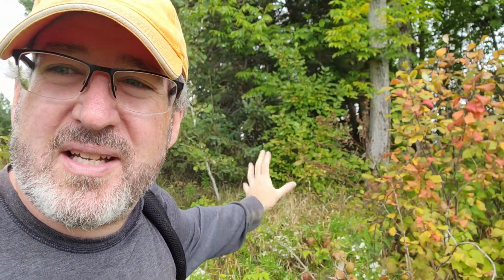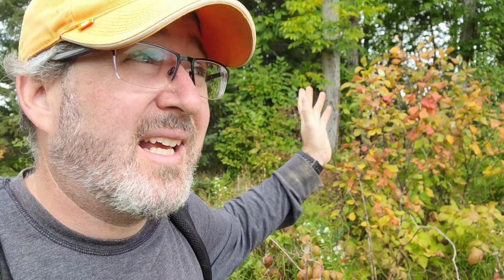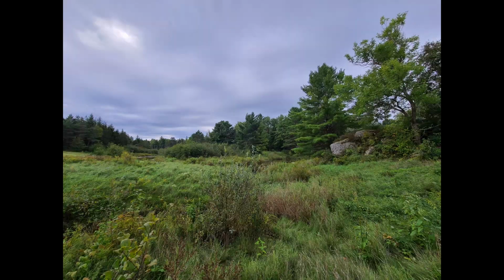What I'm gonna do is head into the woods here, and it might be enough cover, big trees in here, that we can swing the detector a little bit. I know we've been in here before. Like I say, we've done it before, but we could have missed something. You never know. That's about the only option I have today.